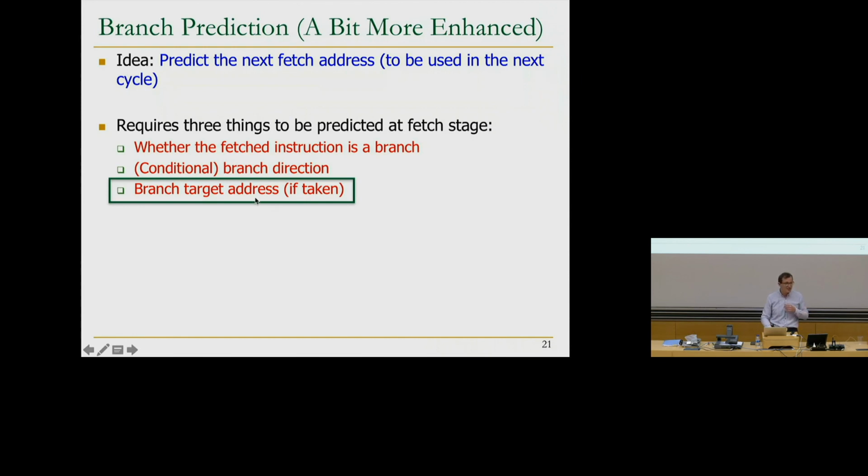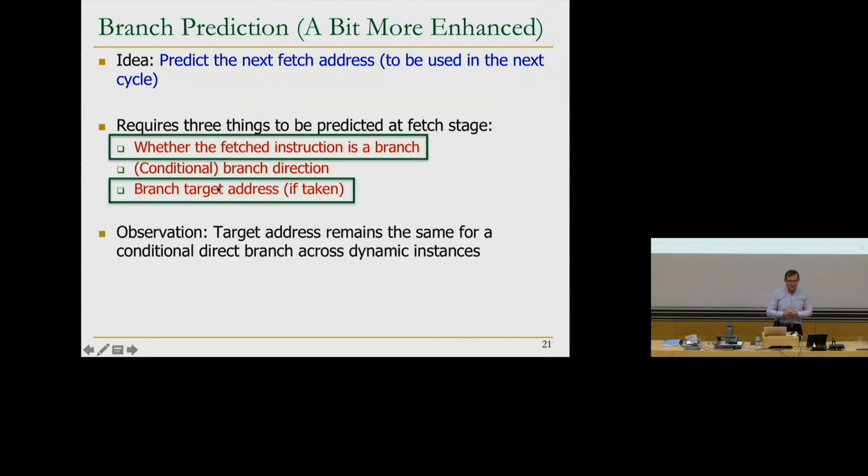So let's take a look at the branch target address, because branch target address, even if you have an unconditional jump, if the target address is resolved in the decode stage, you basically waste 1 cycle, right? So people have figured out ways of remembering the branch target address. The first time you execute the branch, you record it somewhere, that's the target address. Next time you see the branch, you get it from that somewhere. Now you guess the target address while you're fetching the branch, and if you can quickly tell that it's a branch, you can feed back that guessed target address into your program counter. So you need this also, basically, whether the fetched instruction is a branch.